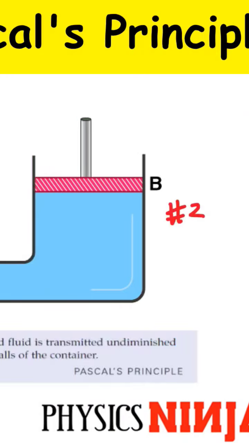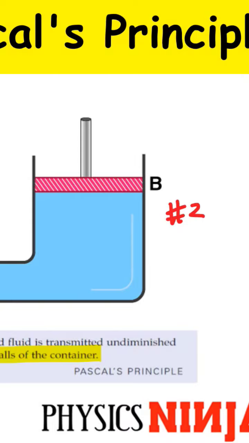First, let's define what Pascal's principle is. We're going to highlight just some of the terms here. It basically says that if you have a pressure change applied to a contained fluid, like the one I have shown here, contained by both of these pistons, a small one on the left and a bigger one on the right-hand side, that pressure change is transmitted undiminished at every point in the fluid and also to the walls of the container. So let's see how we can produce a pressure change.